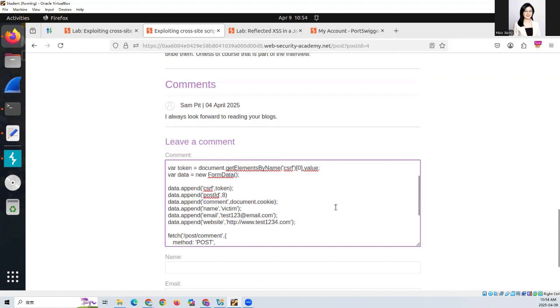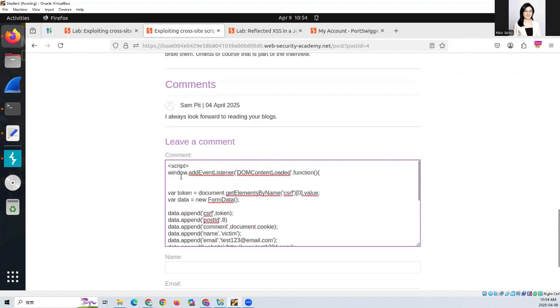To analyze this code in detail, at the very beginning, we use this window listener, DOMContentLoaded, to wait for the page to be fully loaded before running, ensuring the DOM elements are available. It's to take the CSRF token. Then we have document.evaluate to grab the CSRF token from the page and bypass the protection.